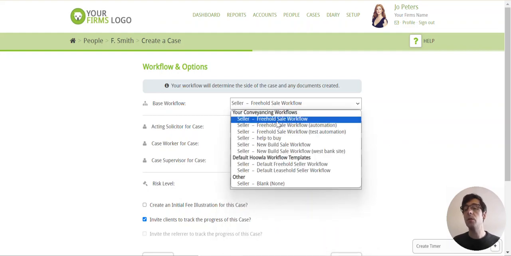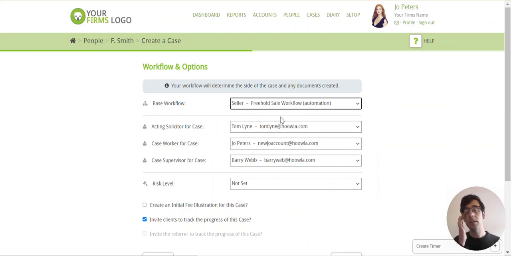And I'm going to select one of my workflows. Now, lots of case management systems will use the term workflow. In my mind, in Hoowla's mind, it's a set of steps and milestones that you're going to achieve that have lots of documents and processes that you want to have ready to use. And you'll see how those work in Hoowla. We've got lots of default ones for conveyancing and other areas of law like immigration, but you can also build your own. For instance, when people build complaints tracking systems in Hoowla, they'll build workflows. And maybe later in this demo, I'll show you some of the setup area as well.